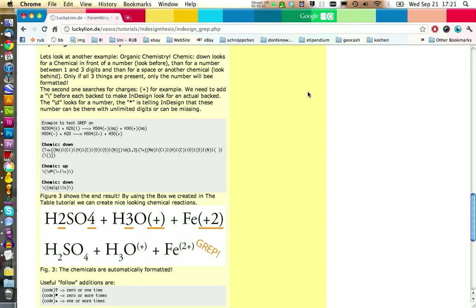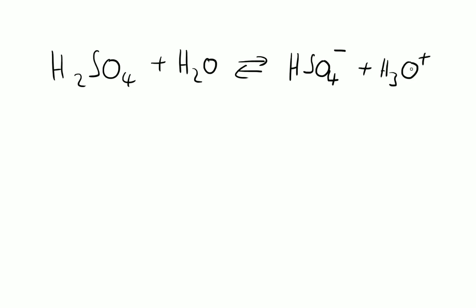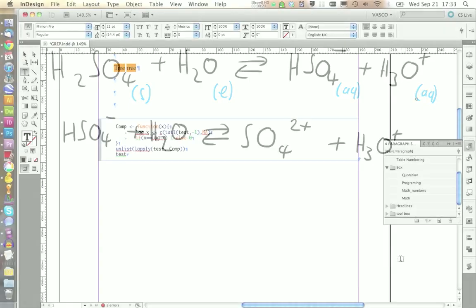Let's take a look at the second example. GREP is really useful for formatting chemical formulas or reactions. You see the results down here. And we have a sample reaction that we're going to use today. Our sample reaction shows sulfuric acid that is dissolved in water, and it will release some hydrogen ions. This is a two-step reaction, and we want to make sure that we get the numbers in lower case and also get the plus and minus signs a little bit up. Then we can also add the symbols for solid, liquid and dissolved in water.